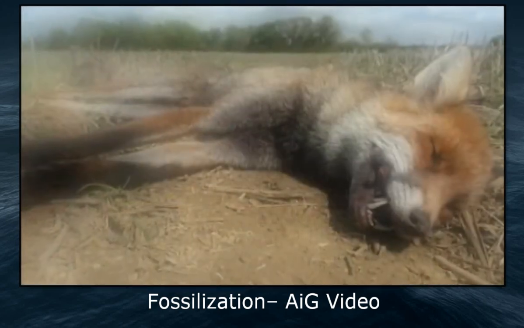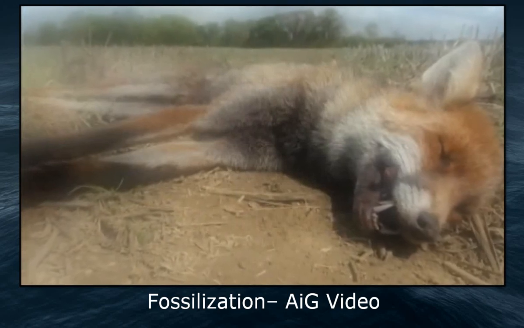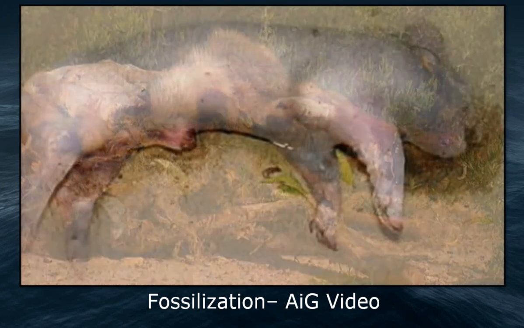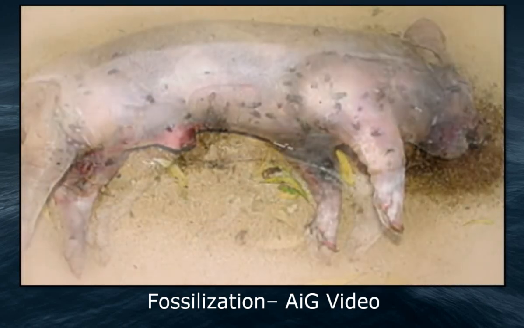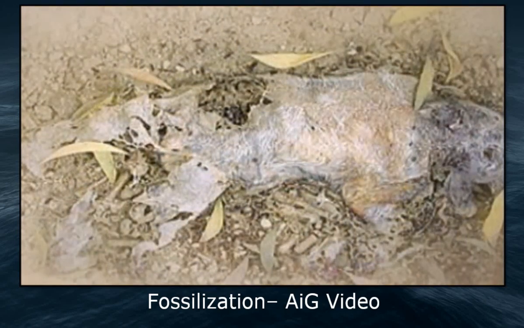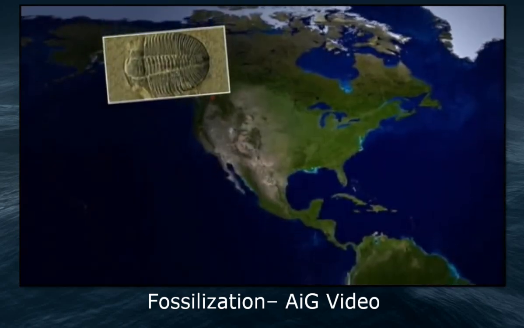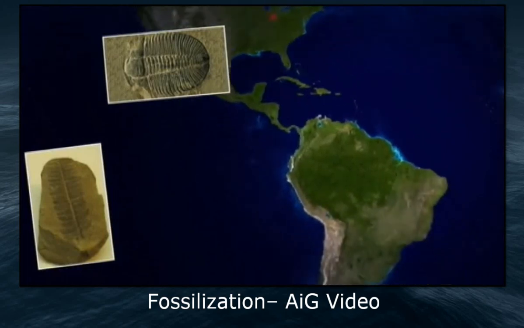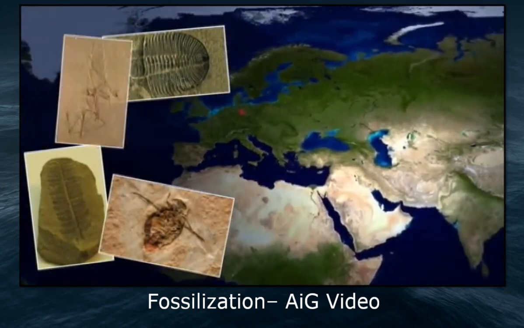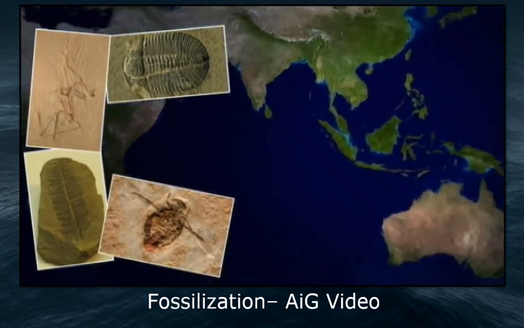Dead organisms usually don't last long. Scavengers and bacteria consume them quickly. Soft tissues rarely last more than days or weeks, and hard parts like bones or shells only a month or two. But the rocks of Earth contain billions and billions of fossils, and in many places, millions of fossils are exquisitely preserved, even soft parts.